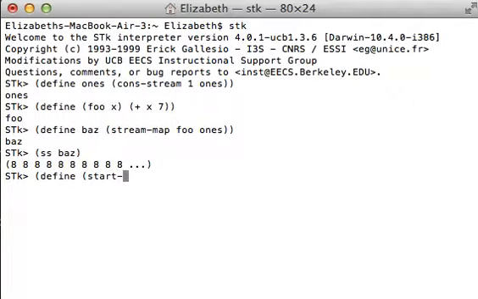Okay, so now let's define start-naturals. And it's defined as follows. So I'm going to take in an x, and I'm going to cons-stream an x with start-naturals of x plus 1.